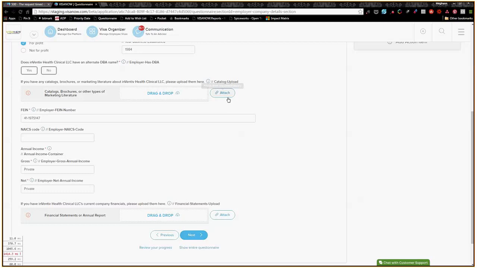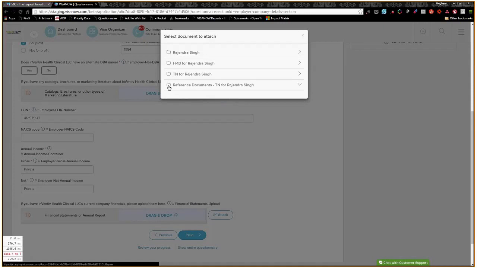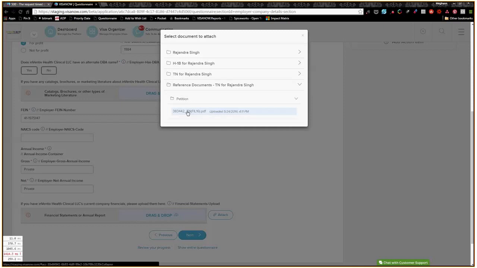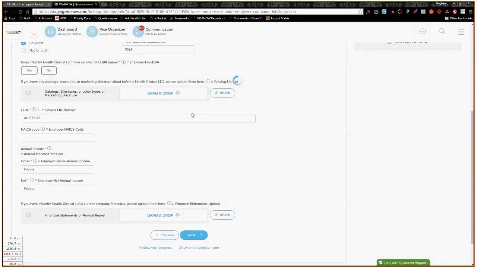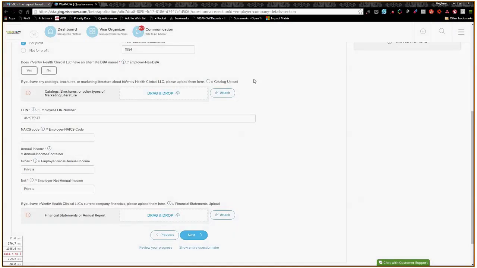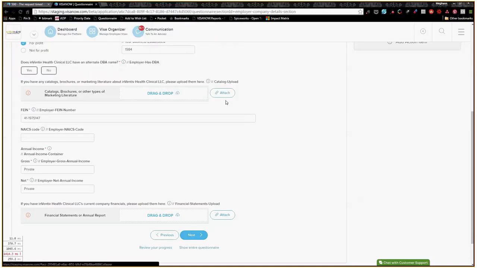Incidentally, this new word attach, it's actually going to show me a little preview of my document library. So if I want to use something that came from a previous case, so maybe one of my reference documents from this TN, if for some reason that's handy for this particular case, okay, well, other than in this environment, you can do that. And essentially, that's just a different way of getting files in here. So you can either drag and drop or click to upload from your computer, or you now have this new option of attaching something that was already stored in your library. All right.